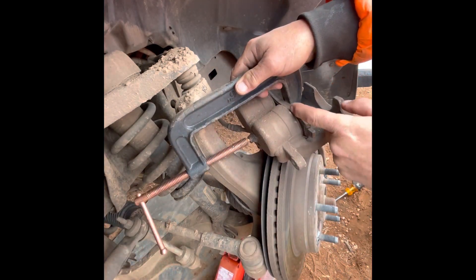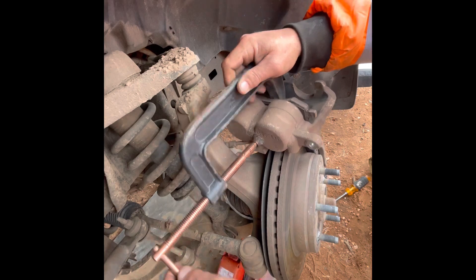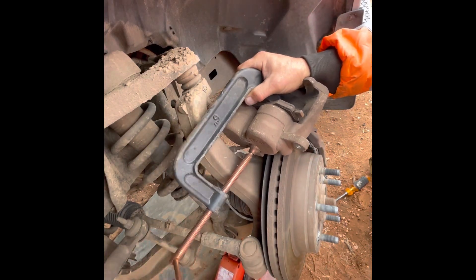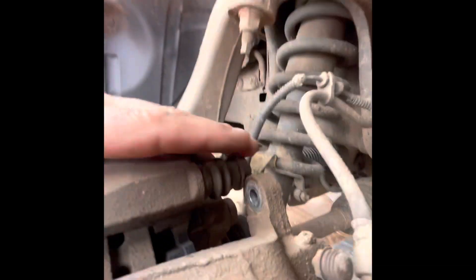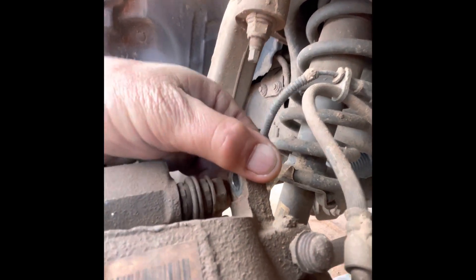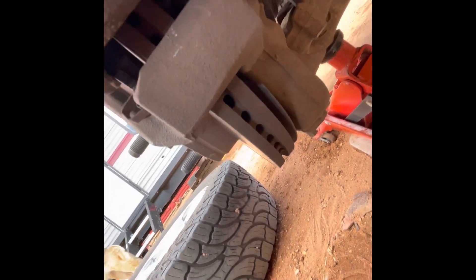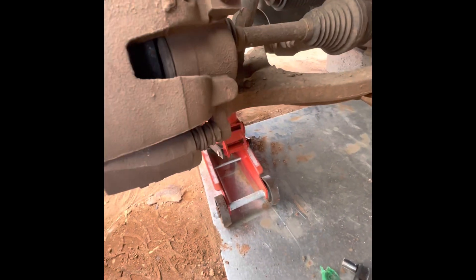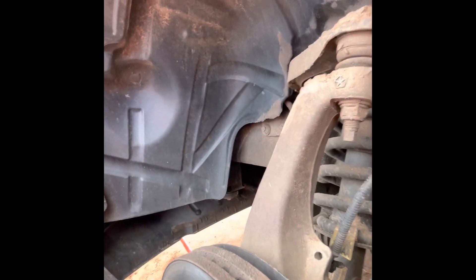Once you get your caliper all the way in, your brake pad won't quite go up against it, but as soon as it hits the dust seals you're good to go — it should slide right over the pads. If it won't go over the pads, you can put it back on and go a little bit more. It just sets right over the top. Get it up where it needs to be, push that side in, then push the bottom one in just a little bit. The caliper's back on and in place.